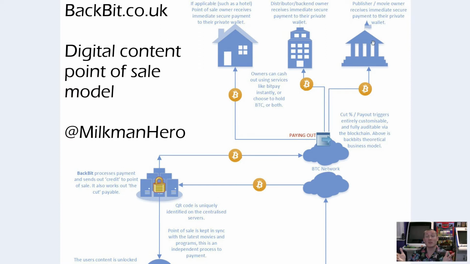There could be a government at the top of here, realistically. It doesn't really matter. These would get a constant revenue stream, and then they can do whatever they want with it. So if they choose to go to a bank or choose to cash it out, that's the first they come into the whole thing. They weren't involved at any point in this. If one of the parties at the end wants to get involved with the bank, that's fine. That's up to them. But everyone's being paid. That's the main thing. So that's a quick overview of the concept.